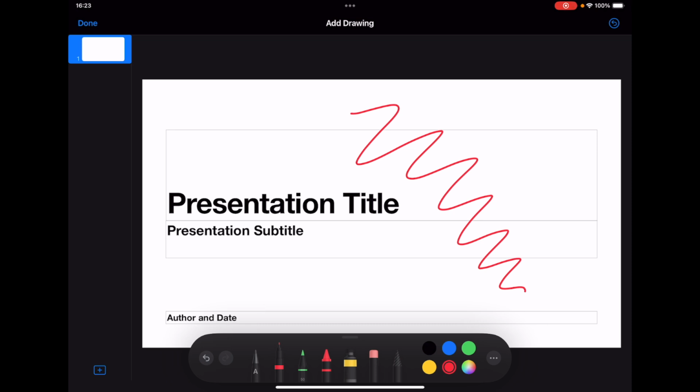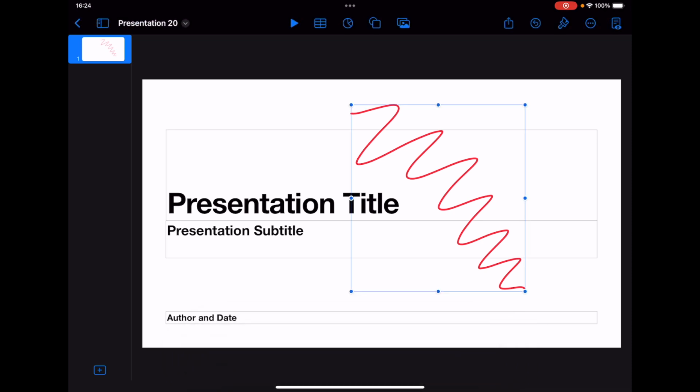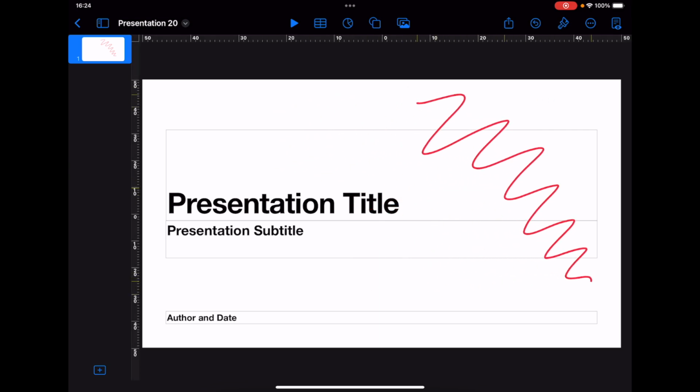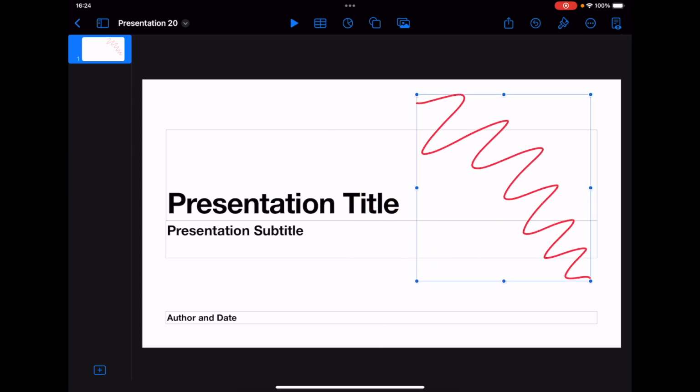Once you're finished, you press Done, and you'll see that that's been added in, and we have the option to move that around, and we can continue creating our Keynote or Pages document or our spreadsheet in Numbers.